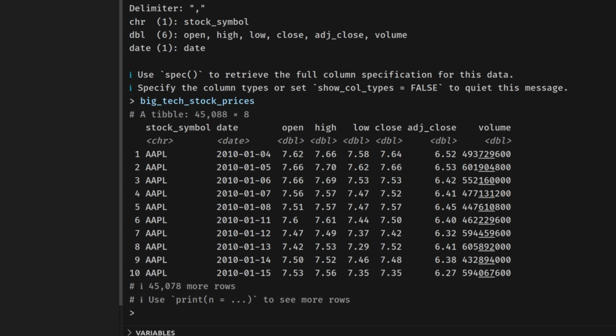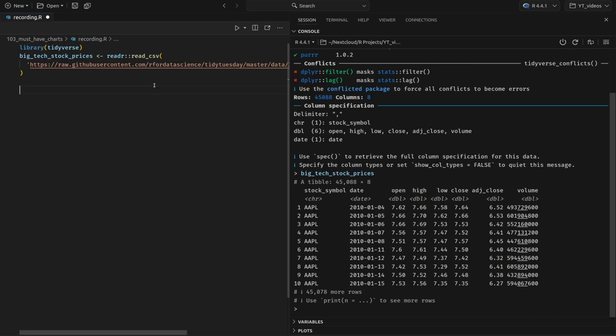Here, this data set contains opening prices and closing prices and high and low values for specific stocks of specific symbols. For example, AAPL is the Apple stock here. And of course, in the date column, we can see that we have the stock prices for all kinds of different dates. So naturally, it makes sense to create a line chart out of data like this.